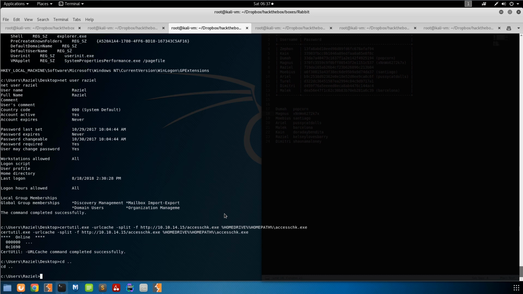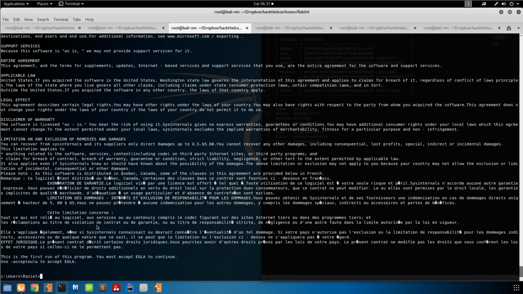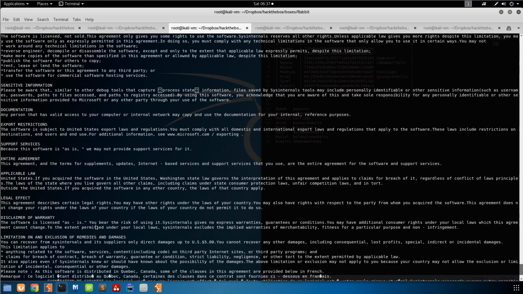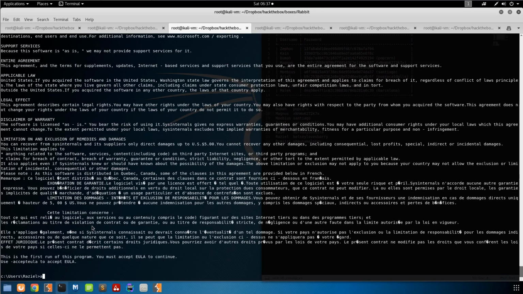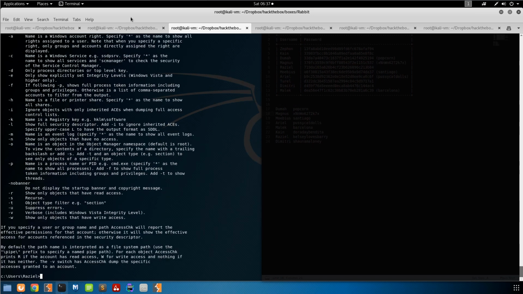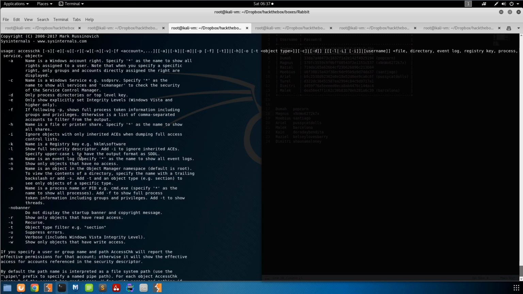So now if we run, let's see. Oh, we need to accept the EULA first. Okay, so now we'll do W for show only objects with write access.